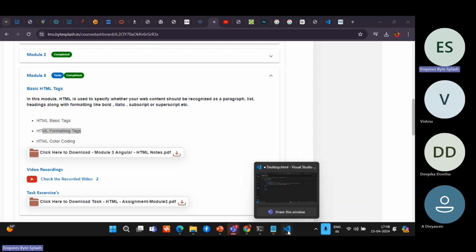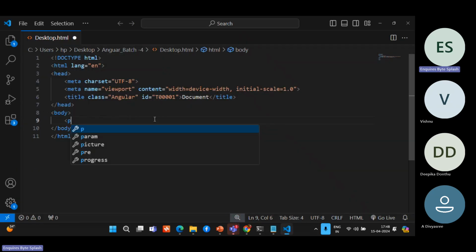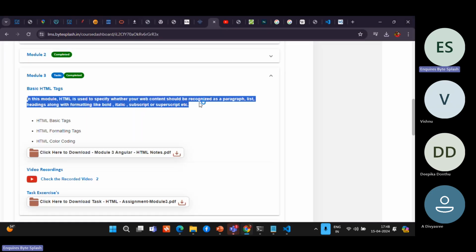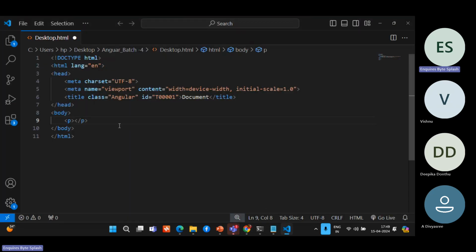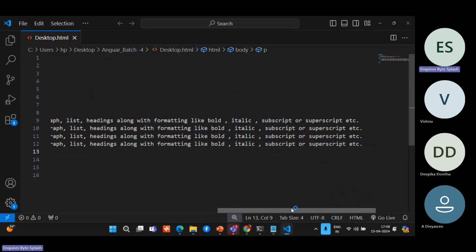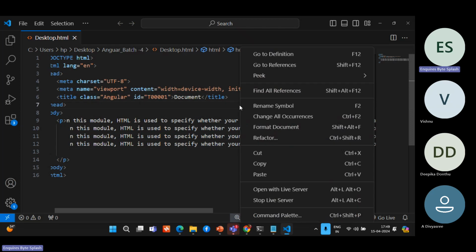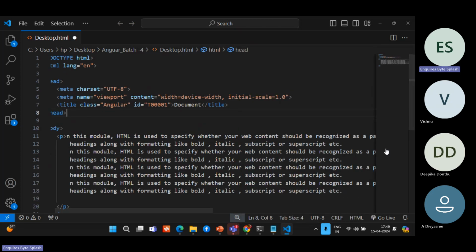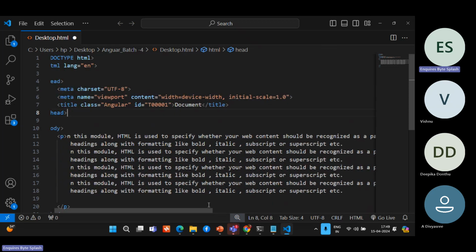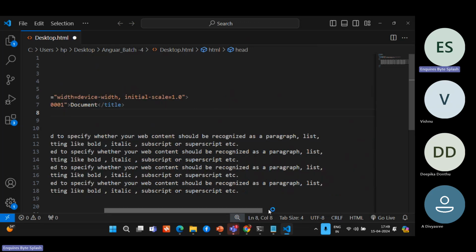Now let's see. We'll use the same document. Go to paragraph. I want to write some para content, right? You see, this is nothing but a paragraph. It is a description of the particular module. So now go and let's write something. So you see, it is having scroll bar. It should have this much length. Right click and do format document. It will get into this simpler thing so that you don't need to scroll right side much. So it will just cut it and get to the next line so that no need to scroll much.